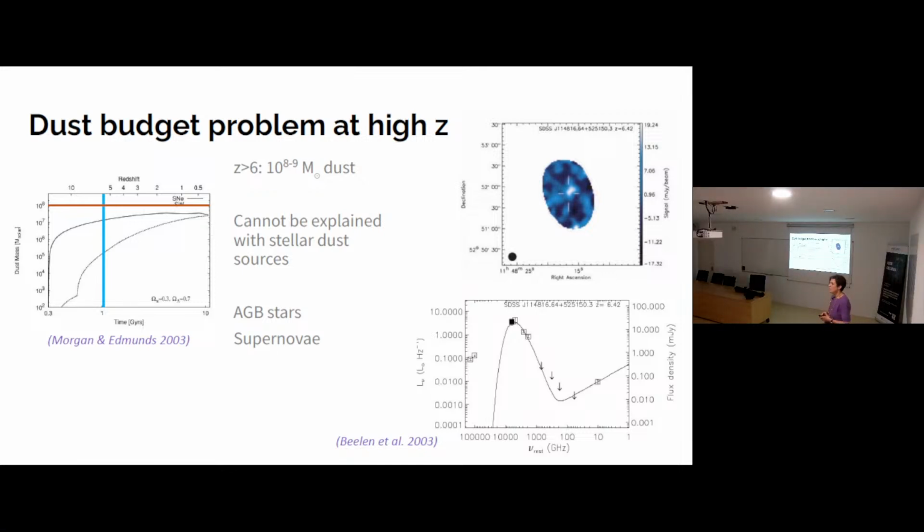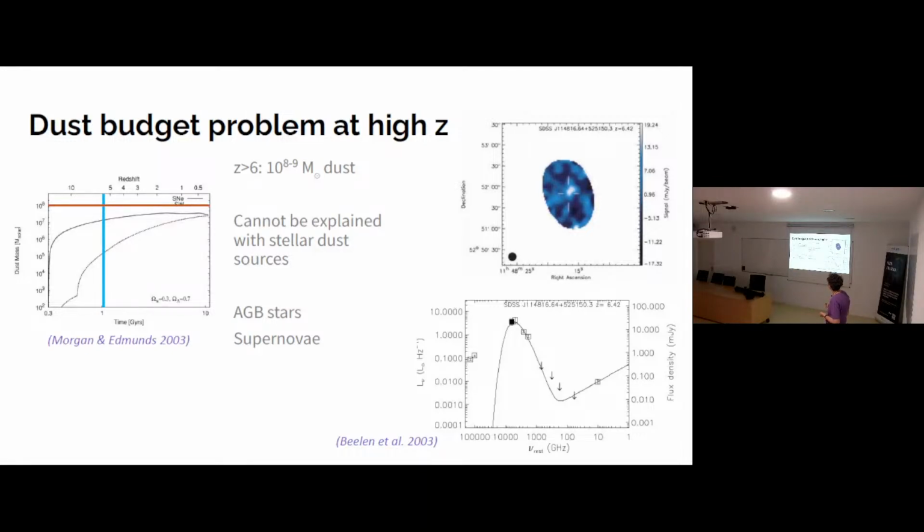And we don't have observations of individual evolved stars at high redshift galaxies, so things are just being modeled and inferred. We do have observations, however, of the interstellar dust masses, or at least the submillimeter emission coming from these kinds of objects. This dates back about 20 years ago when these observations were first coming in, and galaxies were found to be relatively bright at submillimeter wavelengths. And when you fit the SED, the dust masses reported at galaxies of a redshift of 6 or more were 10^8 or 10^9 solar masses of dust.